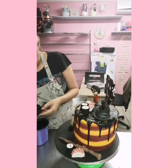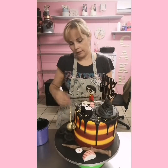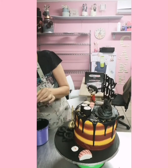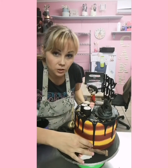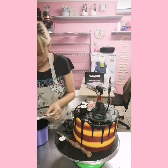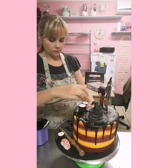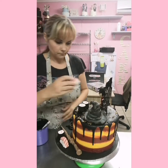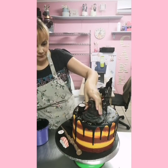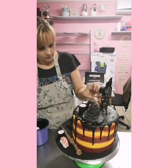That ball thingy is already stuck. Let's do the glasses. So I've placed everything around. If I like the design, then I can stick it all on. Oh, I messed up the cake there, so it's fine. I'm just going to disguise it with the toppers. That happens a lot. Right. Sushi. Okay. Make sure you stick everything, eh? Don't forget something, and then when you pick up the cake it rolls off. There's the wand.